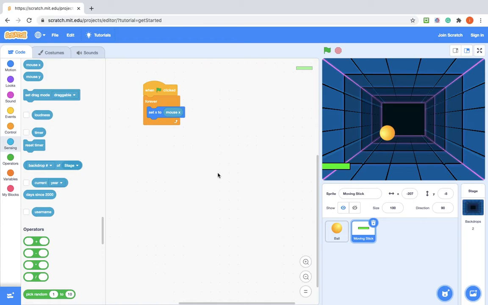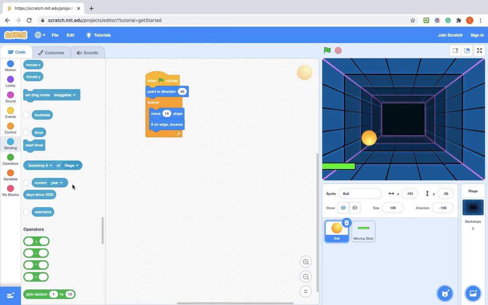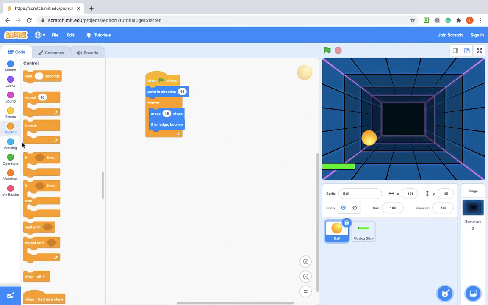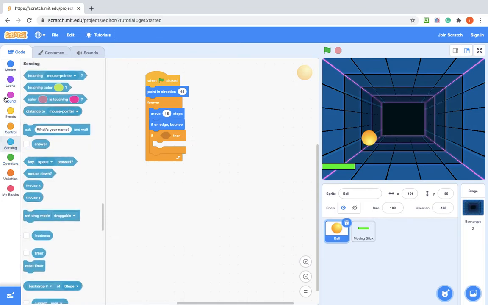Now I think we need to fix this, because as you can see, when the ball touches the stick, it just goes through, which is not what we want. We want it to bounce off. So I'm gonna go to the ball and grab an if-then loop and put it inside the forever loop. Then I'm gonna go to sensing and grab touching mouse pointer.